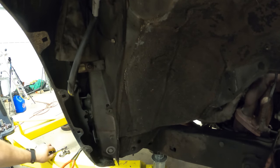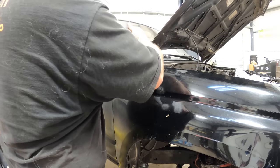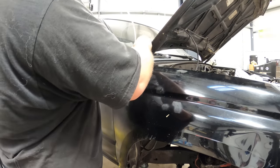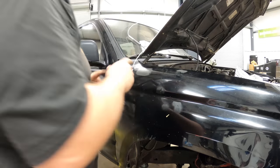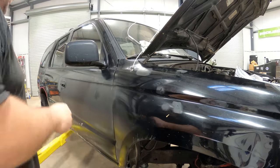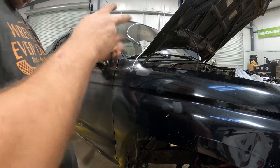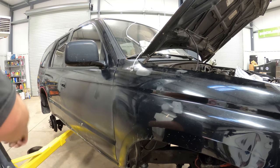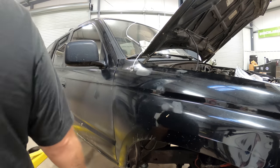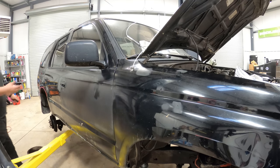Perfect. All right, back to the outside. So what I like to do is pre-feed this down a little bit until you feel it stop. And then this is where it's tricky. You've got to turn the radio on, and then I like to push, and you'll hear the gears grinding as it's skipping. And then you turn it off so it goes to retract the antenna, and while it's retracting, you feed it in until it goes all the way down.